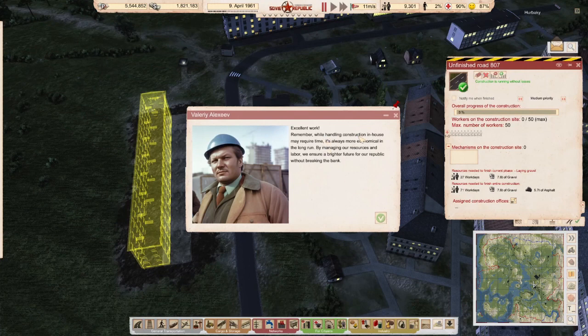Excellent work. While handling construction in-house requires time, it's always more economical in the long run. By managing your resources and labour and ensure that a brighter future for your republic.